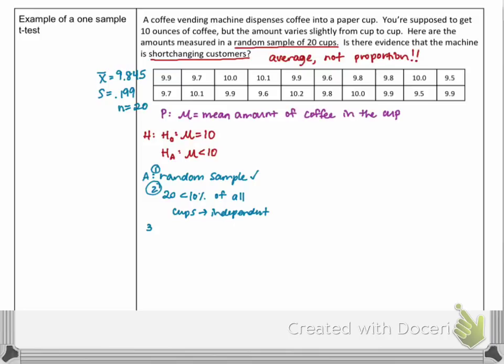What you're going to have to do every single time is actually draw me a little sketch of what your sample histogram looks like. So remind yourself, you've already got this set of 20 cup ounces in your L1. So what I'd like you to do is go into your stat plot, so hit second y equals, and actually make a histogram of this data. So remember, you're going to go into that stat plot menu. You're going to turn that plot on. When it says type, you're going to make a histogram. And then you want your X list to say L1 and your frequency to just be 1 each. So histogram, L1, 1. And then you're going to press zoom 9 to get that stat plot zoom, how you want it to be. So go ahead and stop the video and go make a histogram for our data.